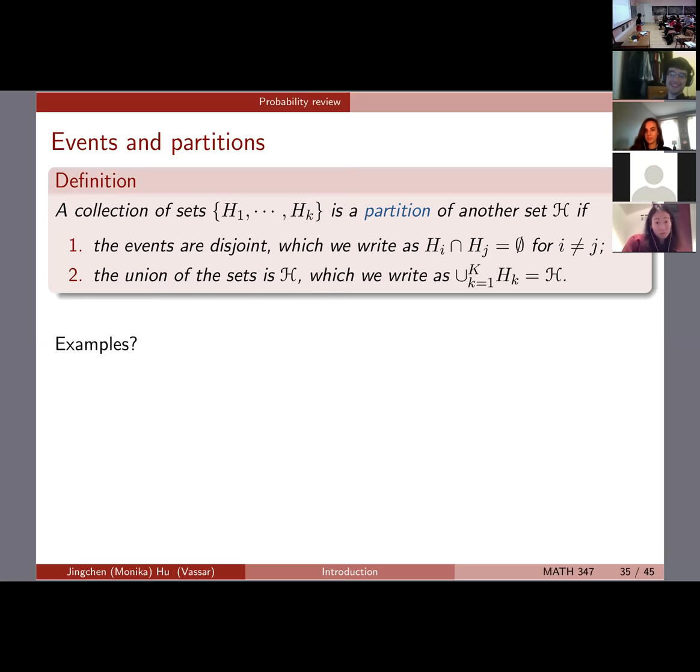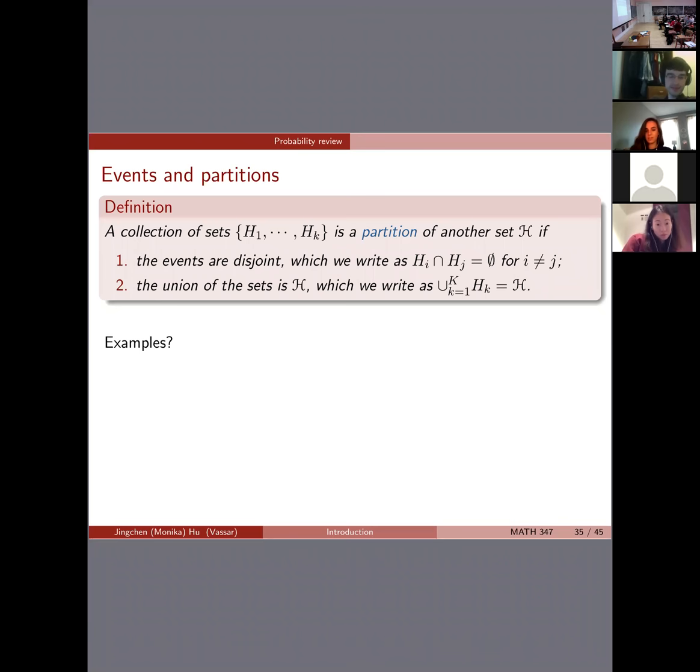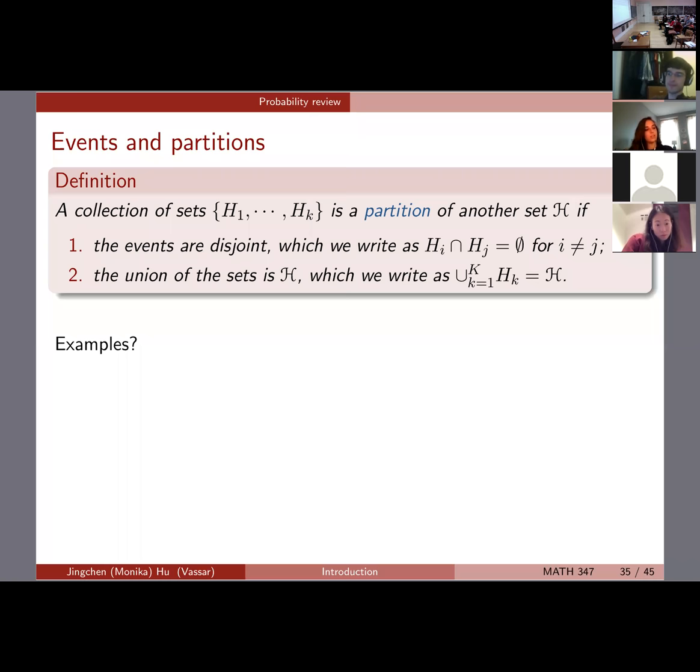Eli? In the homework, one of the questions asks about the occupations of fathers and sons. Mm-hmm. That's partitioning the set of sampled fathers and sampled sons by occupation. So there's farmers, et cetera. Okay, so good. And I think for that example, we need to make the assumption that all of the listed occupations are all the ones that they can choose from. Because if you just post the occupations, it can be anything. But I think you're right.